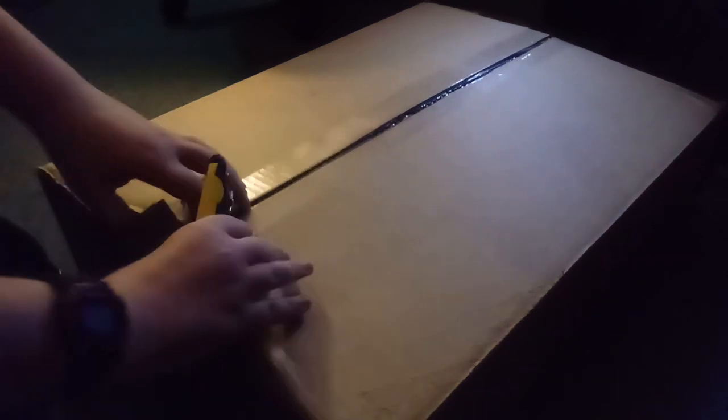So you can see here, we have the knife, so we're just going to open that up, and then just pull the tape off. First, tape is being... Okay, let me try cutting. Why don't I just cut down the middle instead? There you go. Why don't I just do it the first time? So, yeah, this is not working out for me. There we go. So, got the box open.